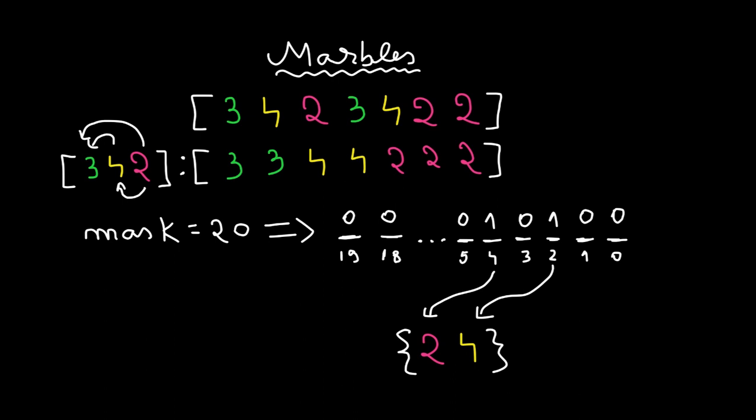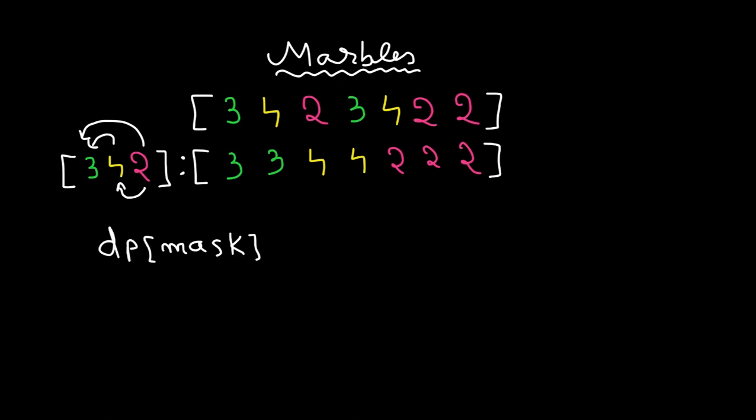Now let's move on and find the recurrence relation for this DP. For each DP of a mask, we are going to see what are the bits set to 1 in that mask. So this is our subset of colors. When building this dynamic programming, we basically started from scratch, DP of 0, which means we don't have any color chosen. Then we are setting at each step some bit to 1. So we insert one color to this subset. Now, we don't know the order in which we have inserted this color, but that doesn't really matter. For some DP of mask, we will insert into this subset a color which is not inserted yet.